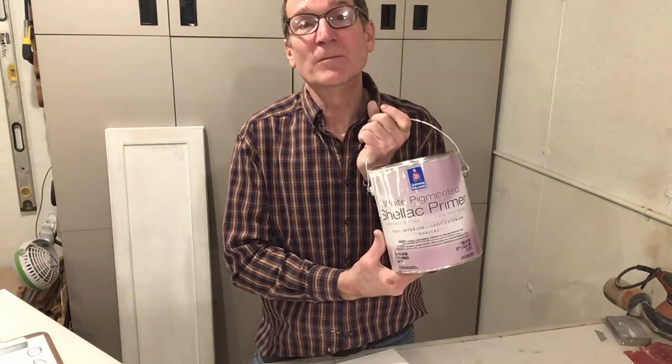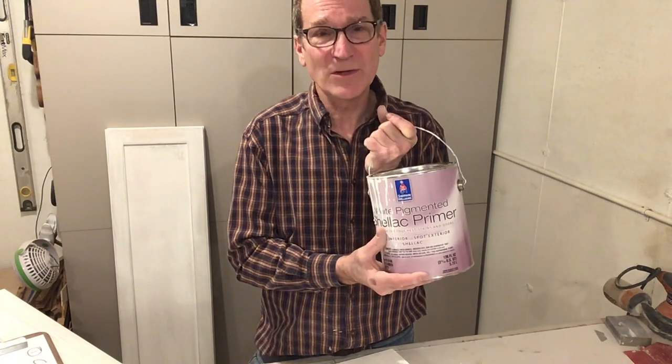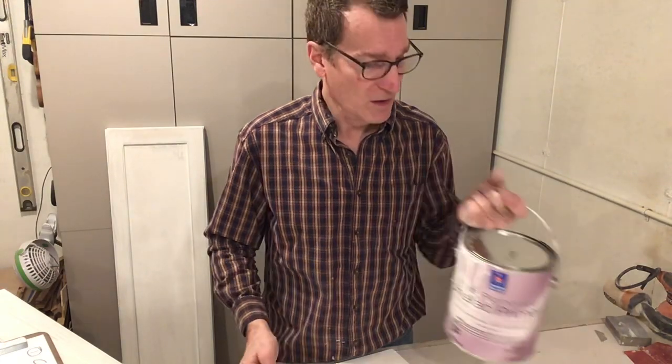The purpose of my primer is to seal the wood. It's a little bit thinner of a material and it's less expensive. I can coat that on, it soaks in, seals and locks all of the wood in together, and then provides a nice surface for me to work on. So the step that I'm on today is actually sanding in between coats. I'm sanding between my primer coat and my first coat of paint.